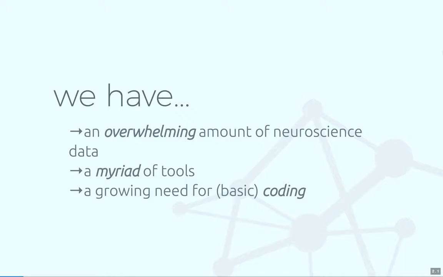We have tons of different tools, whether they're foundational tools that are leveraged in lots of other pipelines, such as FSL, ANTs, AFNI, these types of tools that do registrations and other types of analysis that a lot of other pipelines leverage, or whether they're specific pipelines, such as maybe CPAC or fMRIPrep or other things like that. There are lots of tools, lots of data, and in order to use them effectively together, there's a need for people to learn how to code.